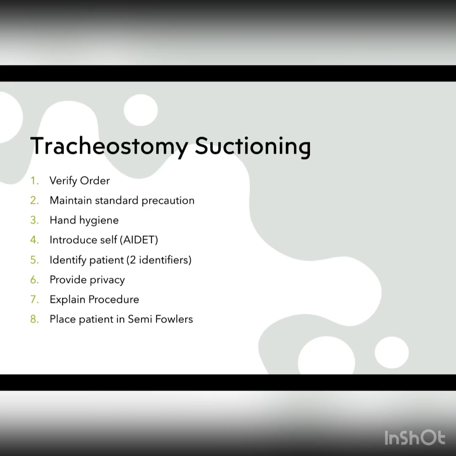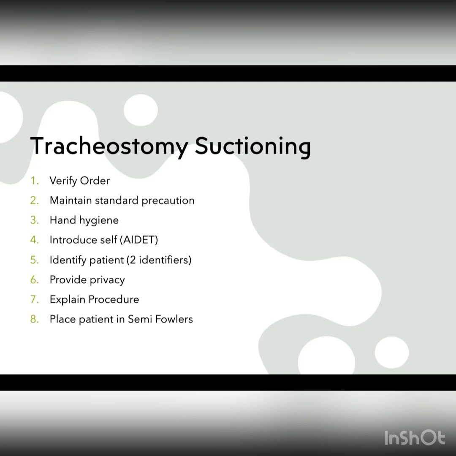And then when walking in the room, we want to automatically introduce ourselves using AIDET. By introducing ourselves, we acknowledge the patient, we introduce ourselves, we talk about the duration of the procedure, and then we explain what we're doing, then we always give thanks. And then after that, we want to identify the patient using two identifiers. This would be like name and date of birth, as well as checking their wristband just to make sure we have the right patient.